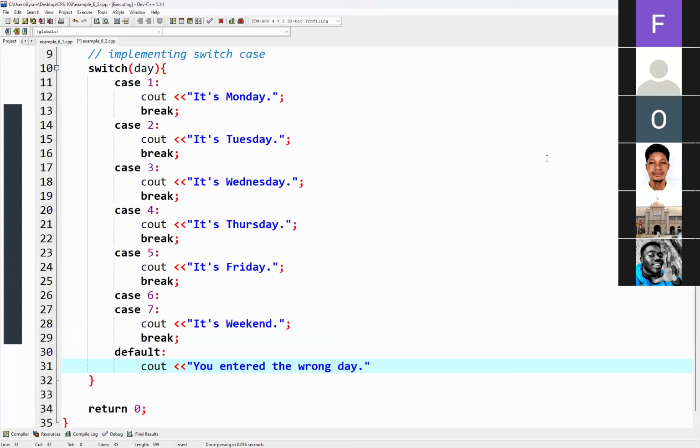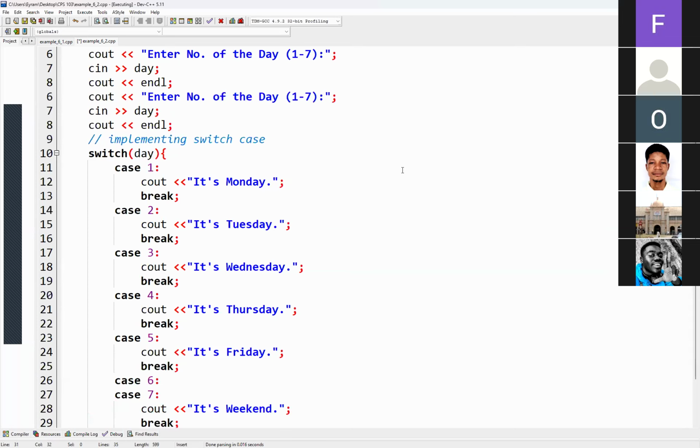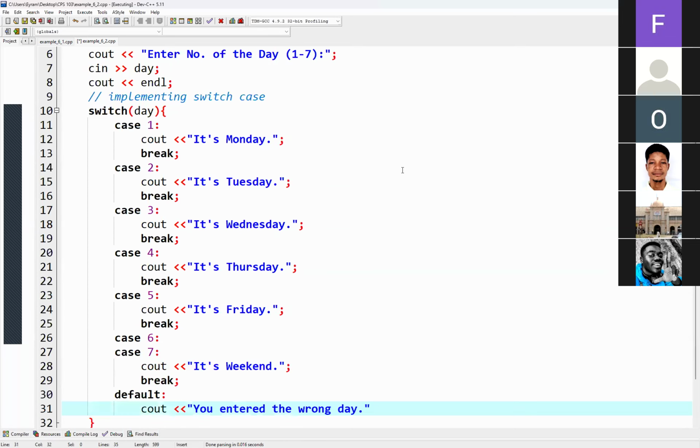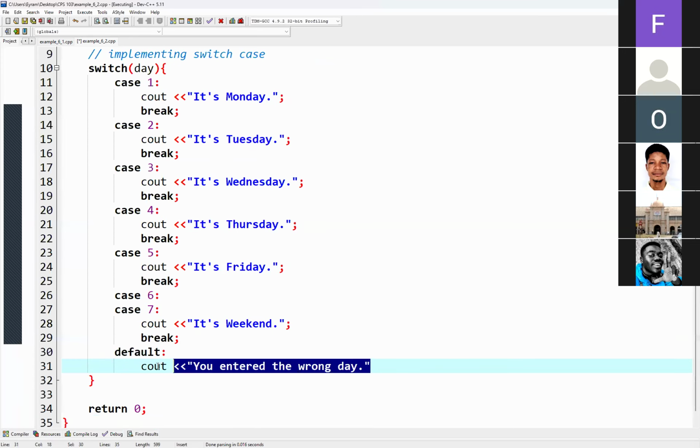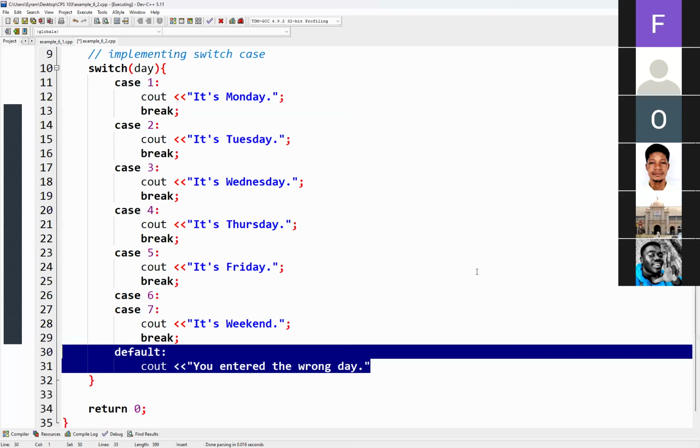I wanted to ask, if you run the code and mistakenly enter 8, which is not part of the days, it will tell you maybe you entered the wrong day. Can you add something like an else statement that will take you back to where you are supposed to enter the number again?